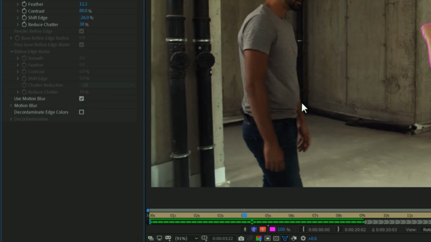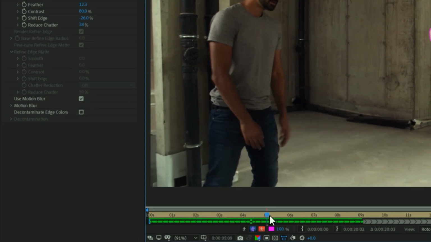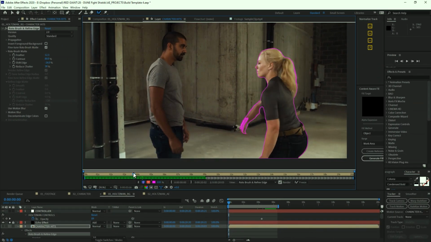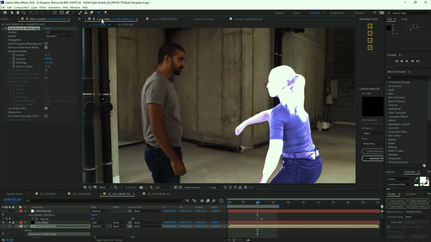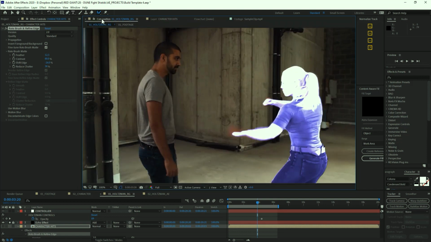I'm going to check use motion blur, which is really helpful for moments where she's moving fast, so it kind of gives a bit of a feathered edge to some of these things. And a reminder that I'm showing you how to roto the entire clip, even though in use you'll actually only need to roto a few frames surrounding the impact moment if you're being true to the movie. But it's always good to know that you could roto the whole thing.